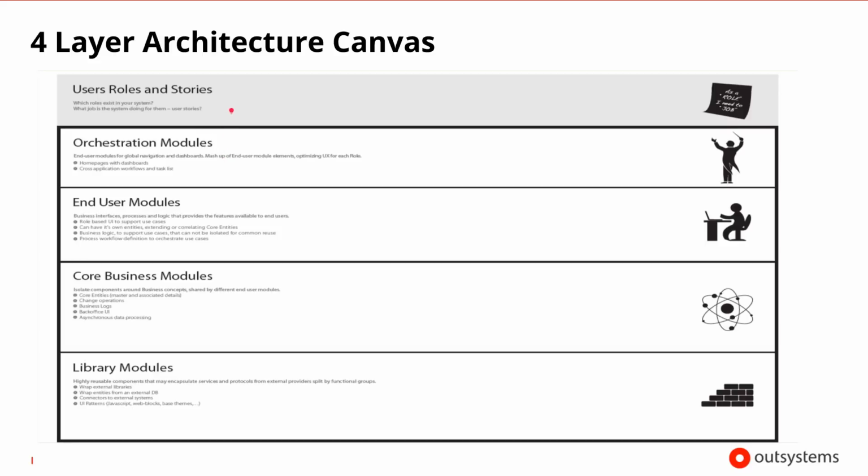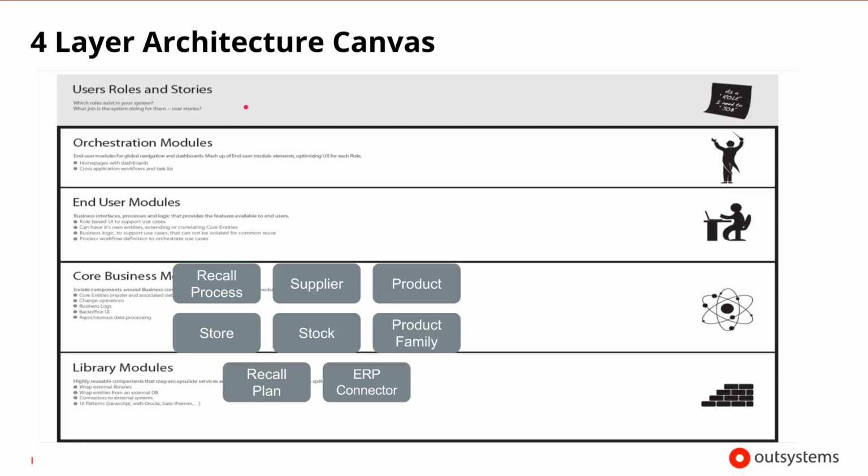But you do see a fifth layer here, and it's not necessarily a fifth layer. There are just 4 layers of the architecture, but there is a fifth area where we'll define user roles. So user roles and stories can be added so that it gives us a better feel for the overall sets of information that are inside the canvas. So it can be helpful to have that as well.